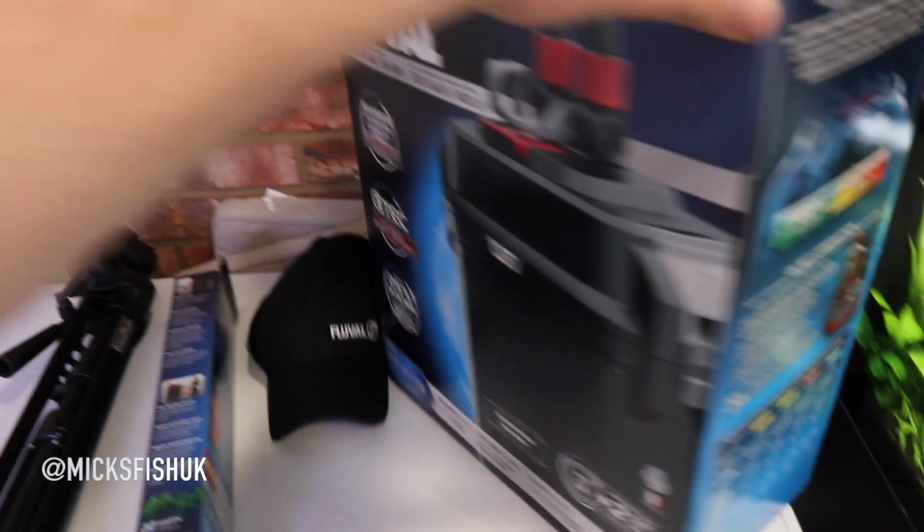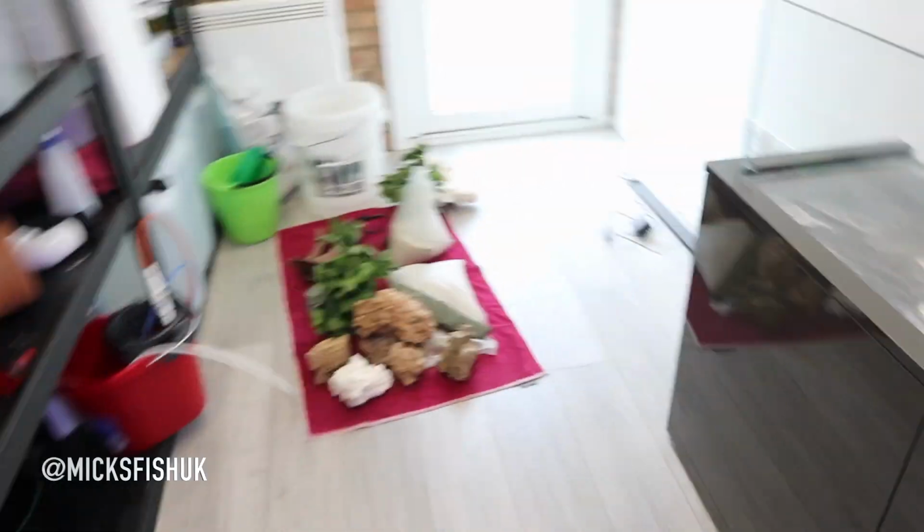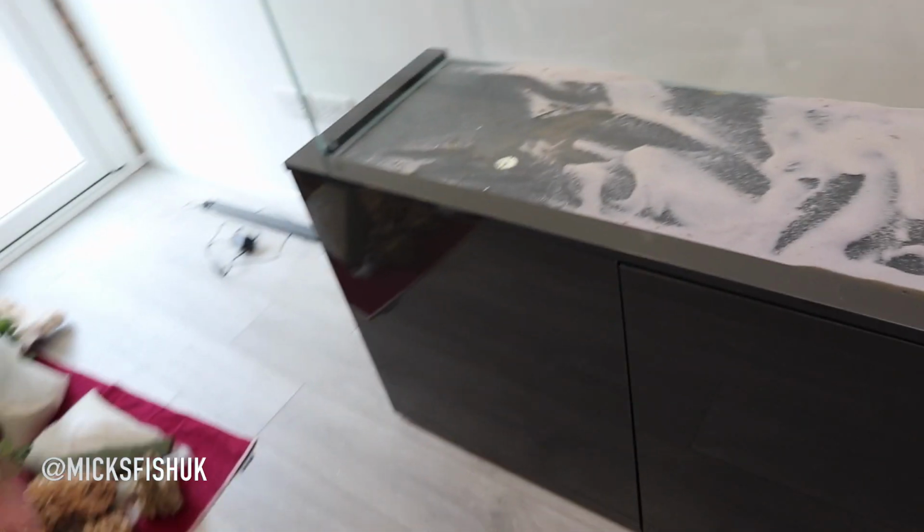But what we need to do now is unbox the 407, get that all plumbed in, ready to go, and get the heater in there. And obviously I've got the light set up, and that's basically it. And then start scaping the tank.